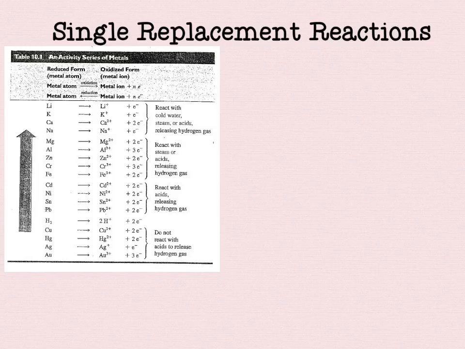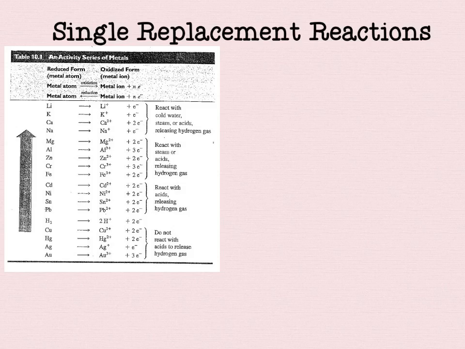Single replacement reactions are something we've studied earlier on in the chapter, but at the time we were introducing those kinds of reactions, we at no point ever mentioned the fact that not all single replacement reactions can actually happen. So now's the time to introduce this concept of what's called the activity series of metals. It's located on your solubility table, upper left-hand corner.